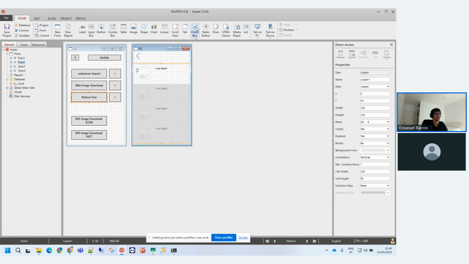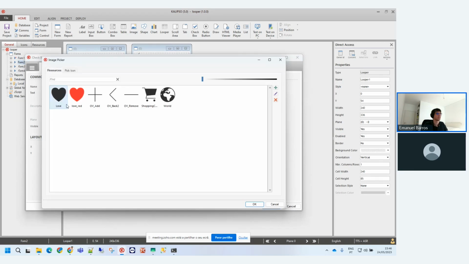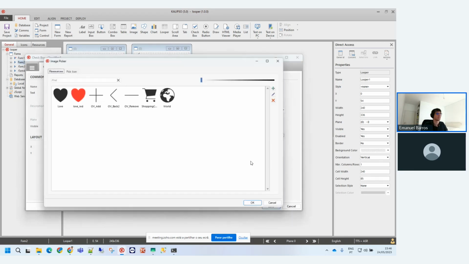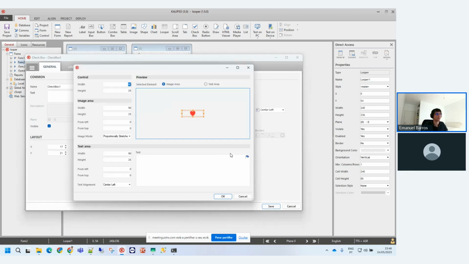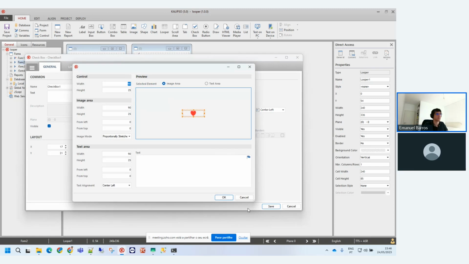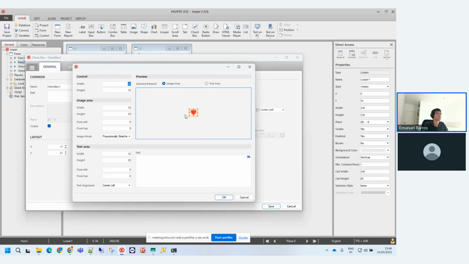I will do a checkbox. The checkbox doesn't need to look like a checkbox. It can be customized. So I can have an uncheck, and I can have a check. Okay, and I need to adjust the size of the icon to be there. Okay, let me put this quite small.